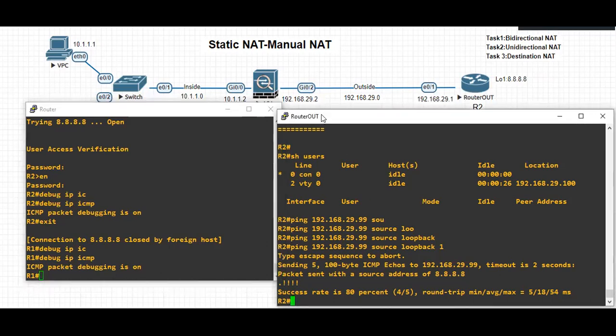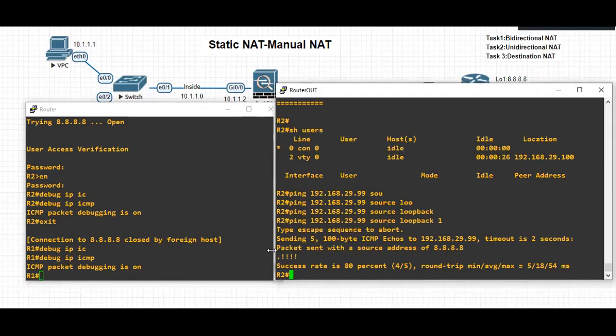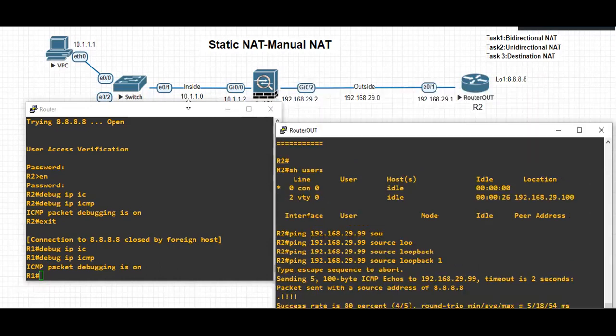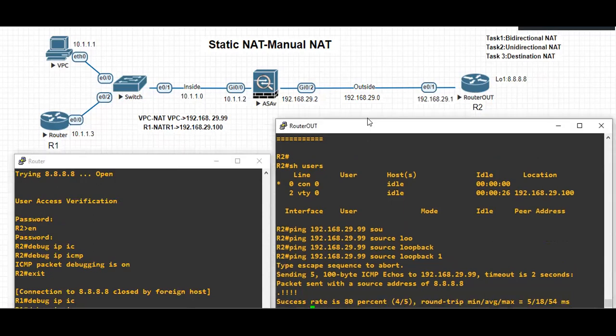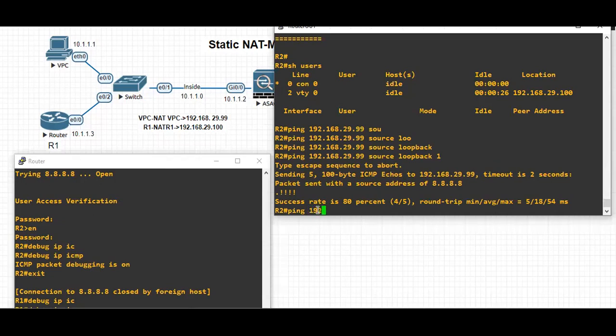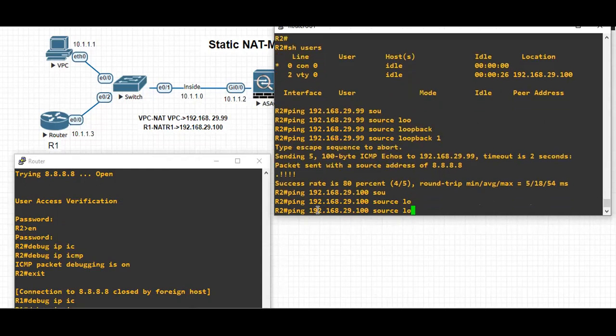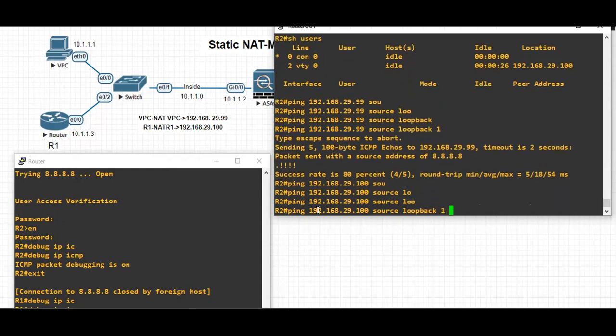So I'm on the outer router, which is router 2. And from the router 2, I will say ping. I want to reach this public IP address of R1, which is 192.168.29.100, with the help of my loopback IP address. And let's see.